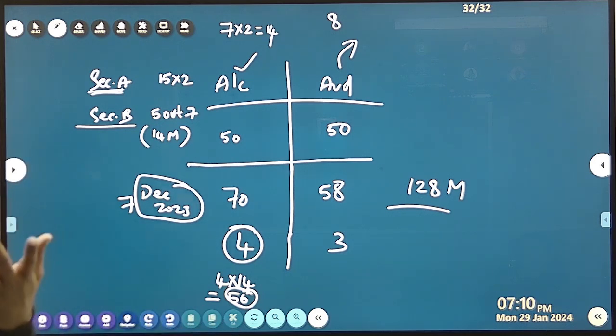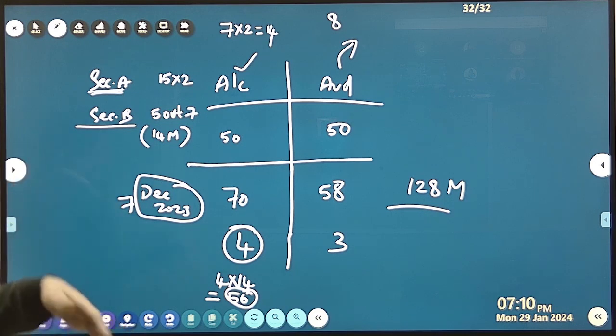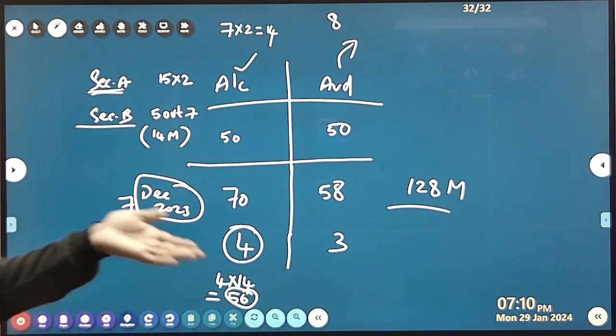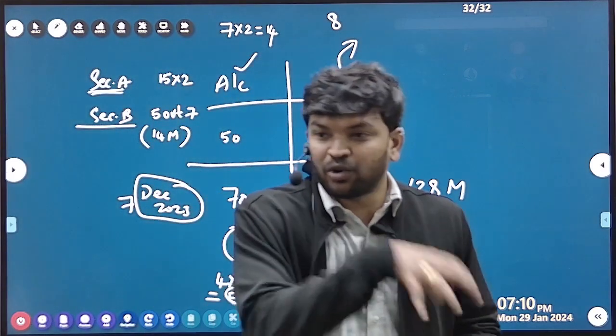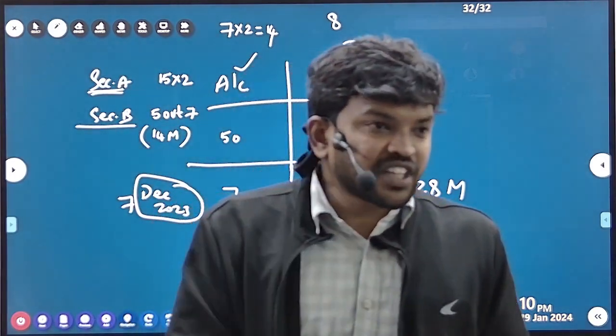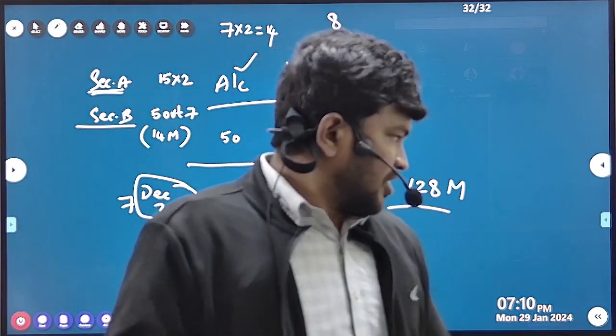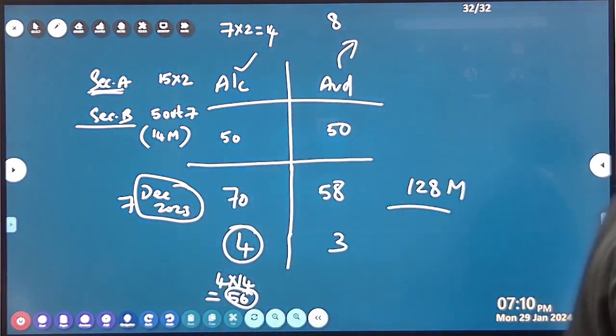Okay, be thorough with the concept. It's easy to score in accountancy. I mean group 2 or group 1 also same accounting part. Do not by heart the sum, understand the concept, why this account is debited, why this account is credited, what is the amount, for what amount it is debited, what amount it is credited. We have a logic, yes or no? Okay, I'm closing this for now.